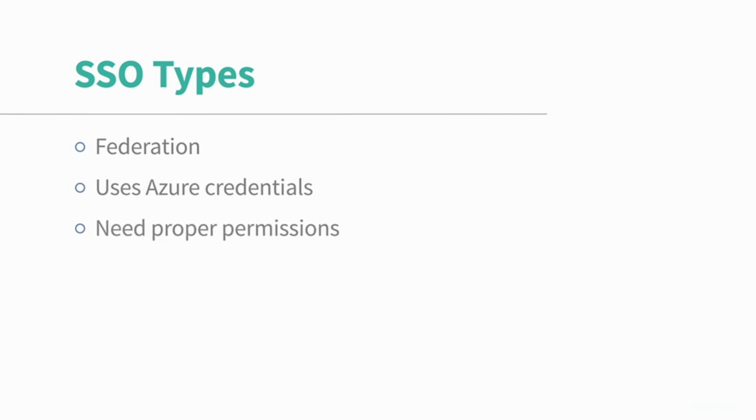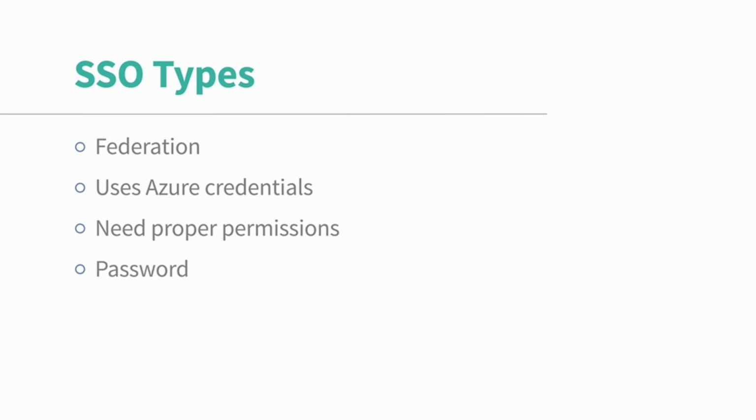When you set up single sign-on to work between multiple identity providers, it's called federation. With federated single sign-on, Azure Active Directory authenticates the user to the application by using their Azure AD account. Single sign-on is not available when an application is hosted in another tenant or if your account doesn't have the required permissions.